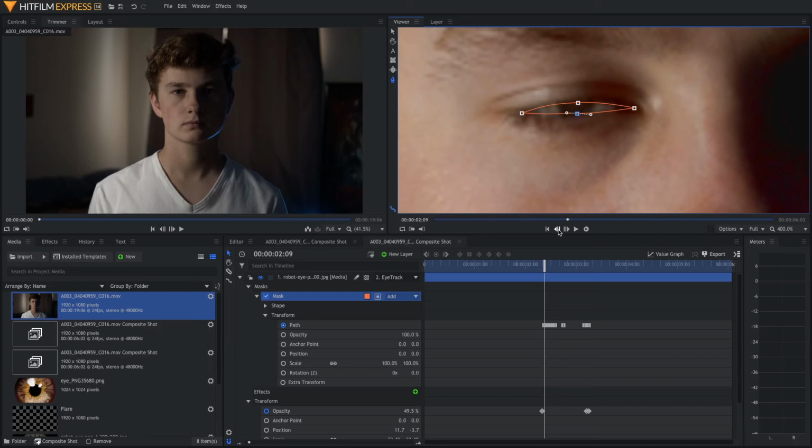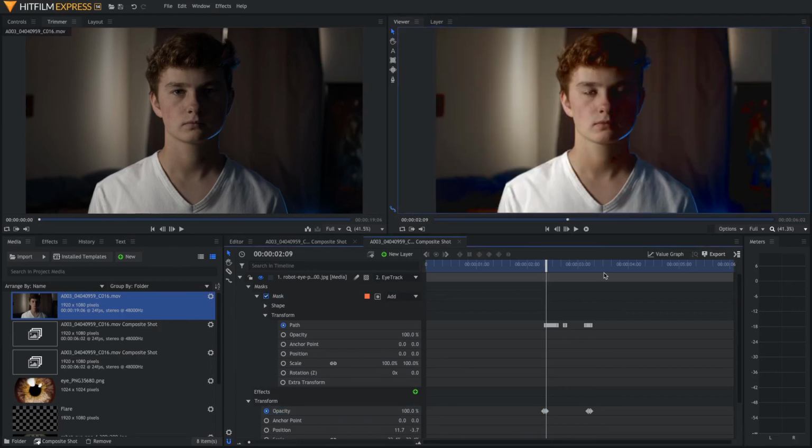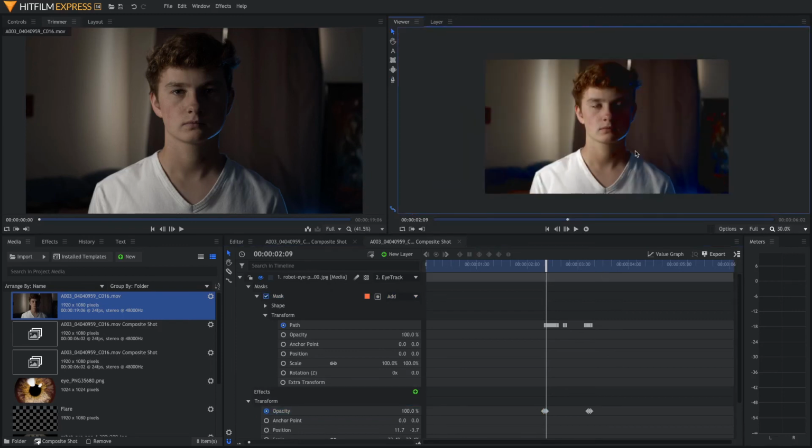Once you get to the very last frame that your eye is going to be showing, go back 1 frame previous, and then come down here and we're going to turn the opacity to 0. Go 1 frame forward, turn the opacity back up to 100. And there you go, simple as that. If you want to do this effect a second time, or if you want to do it on the other eye, all you have to do is just copy the instructions and do them on the other side. Once you're done with all that, you should get something looking like this.